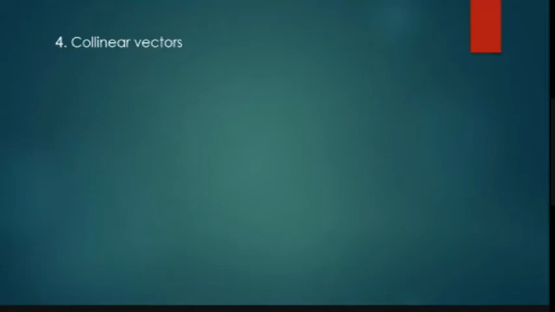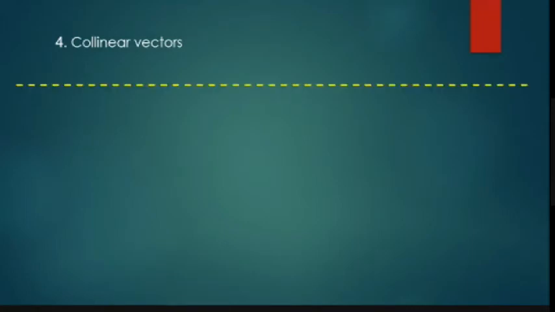So now, next, another type of vector. Collinear vector. Can anyone guess what a collinear vector is? Anybody? Any guess? Okay, it is nothing but vectors lying on the same line. I have a line here. So one vector I am drawing like this, another vector like this. See here, all these vectors, vector P, vector Q, vector R, are lying on the same line. That's why they are called collinear vectors.